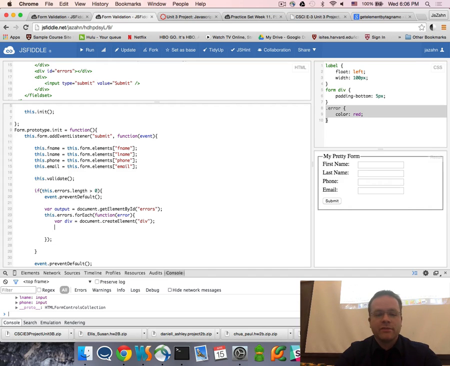So we have the div. We're going to add text to the div, right? So how do we do that? appendChild. And we can't just add error. We need to append it as a text node, right?